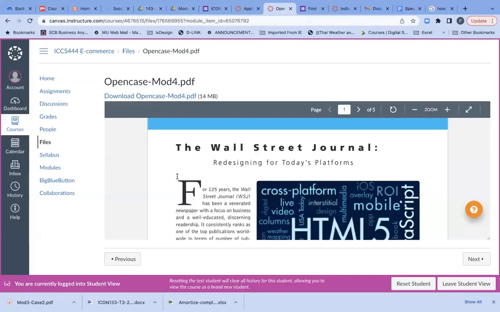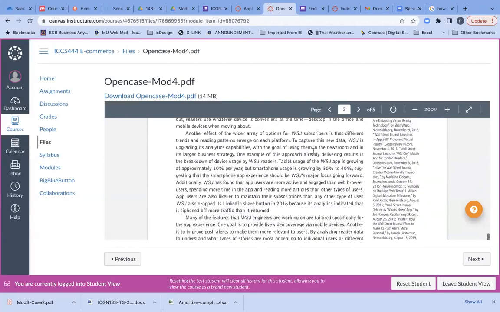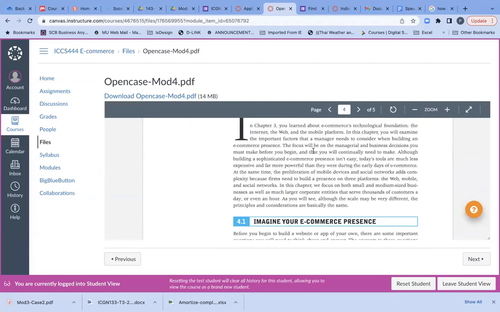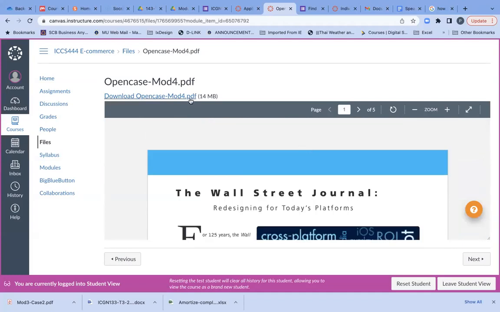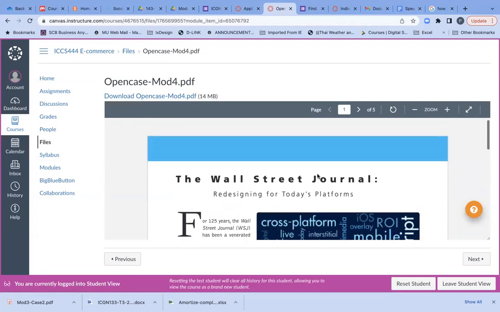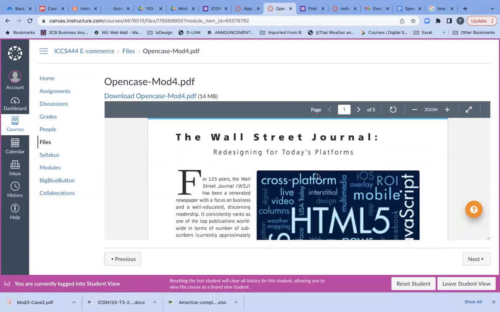for the Wall Street Journal case and come up with a short summary of this case. This case is around 3 to 3.5 pages. Let's do it like this: I'll let you read this open case until we finish today's class. Then on Monday, firstly we come up with the presentation of the chapter 2 and chapter 3 cases first, and then we follow with the Wall Street Journal case.